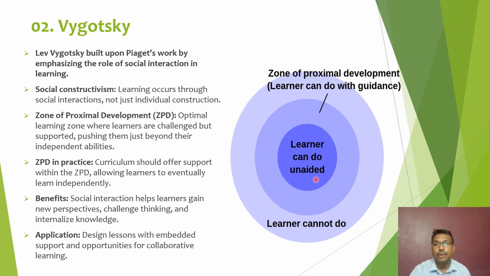Now, this is what we are looking into. What learners can do is associated with what they have already learned, what they can do without any help. The zone of proximal development is where, with a little bit of help, a little bit of cajoling, the learners can improve upon their abilities to pick up knowledge. And then there is something which learners cannot do at all. It's just beyond probably their mental framework, their understanding, and so on and so forth.